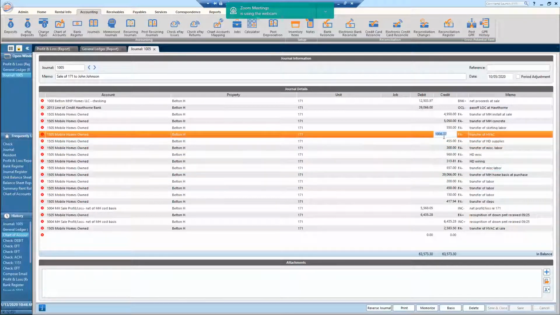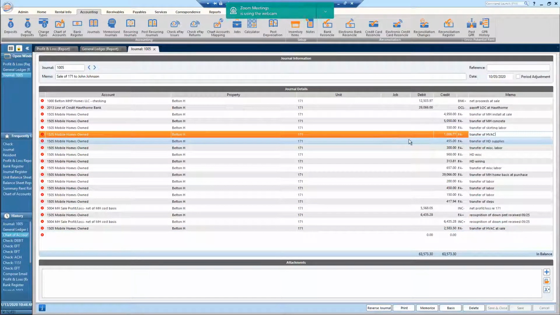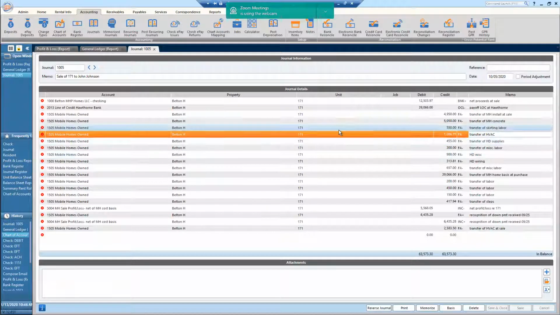We transferred the HVAC. This is not enough. This says 1,006 HVAC. That can't be right, because HVAC cost us like $2,200. So that's a red flag. We got our HVAC over here at $2,583. So, Kristen, what is this 1,006 for a transfer of HVAC? That can't be HVAC. I will drill down on that right now. Check, and I will look at that. We'll look at that in a second here.